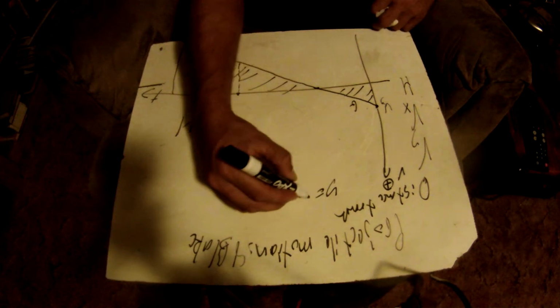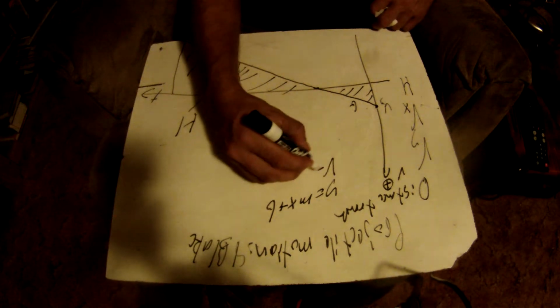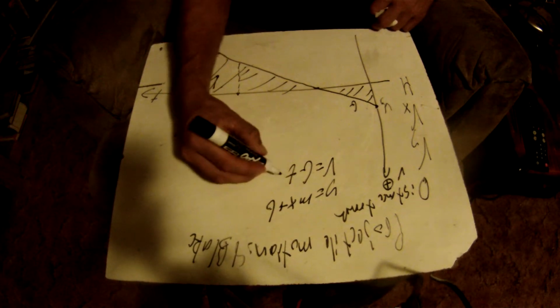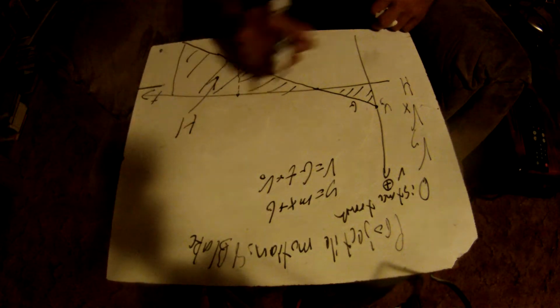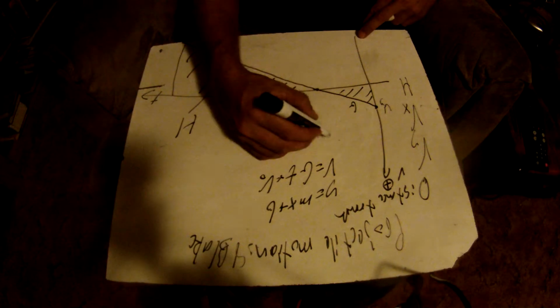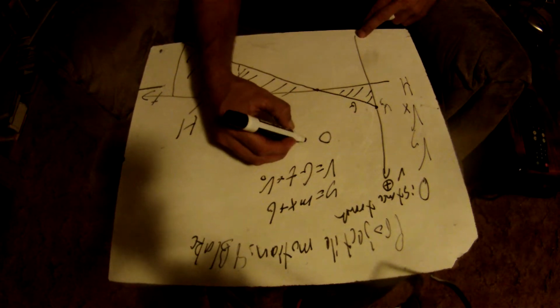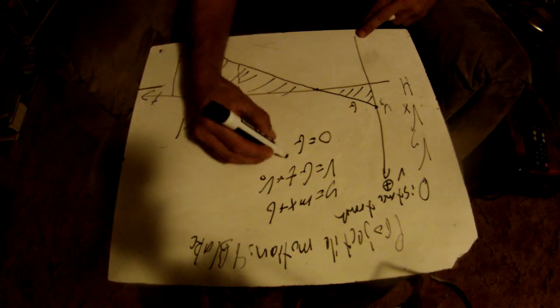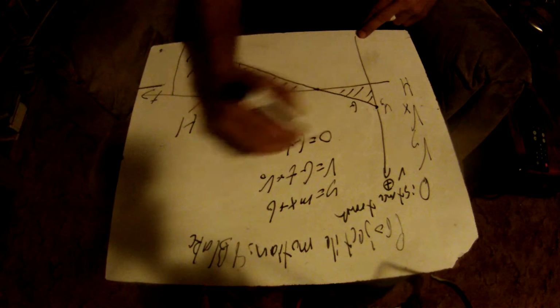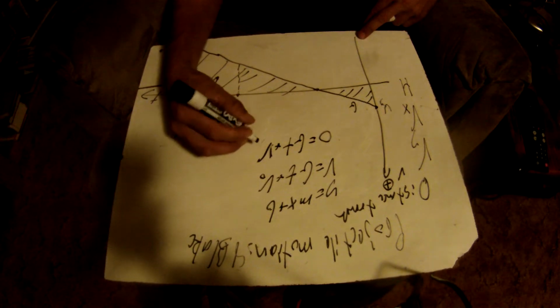So the equation for a line is y equals mx plus b. In our case, that's velocity equals g times time plus initial velocity. Velocity is 0. So we know this point because this point has no velocity. It's not moving up anymore, it's not moving down. So 0 equals g t plus v sub naught, the initial v sub y.